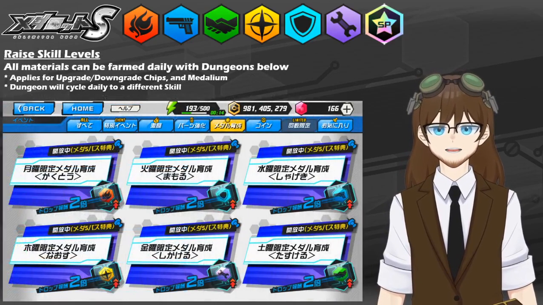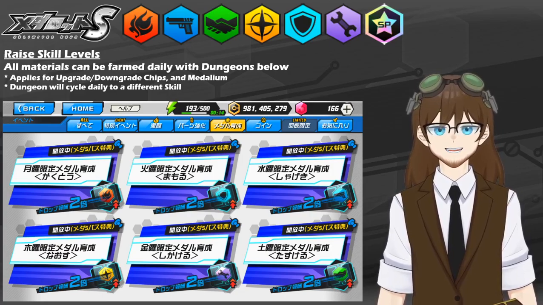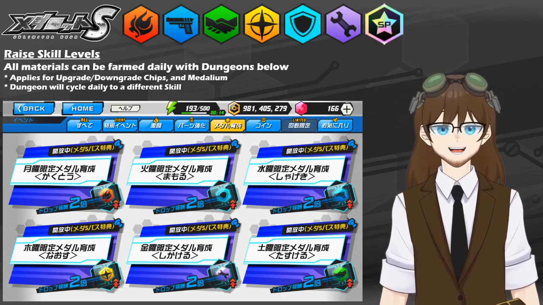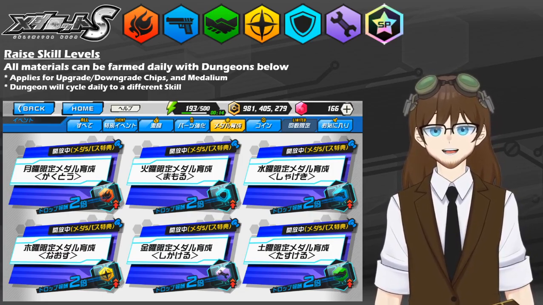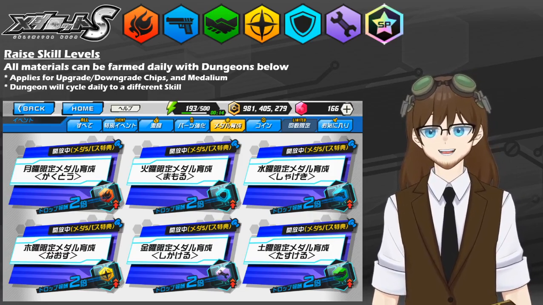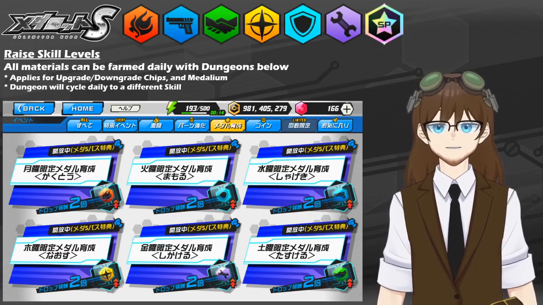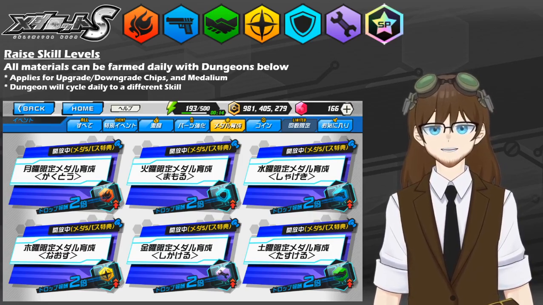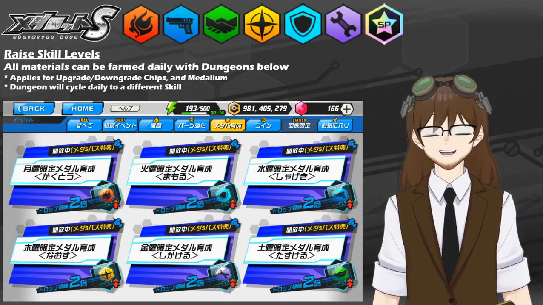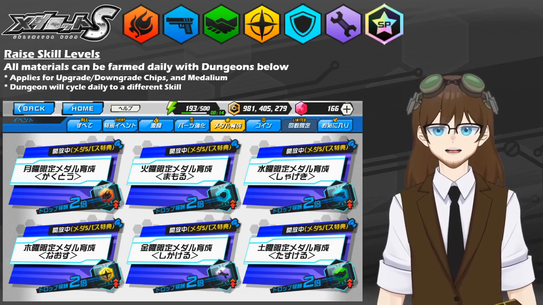And the last but not least is skill leveling. Now, this is probably going to be one of the easiest things you can farm at any given time in any given day when playing Medarot S, because you can farm Medallium, which is what you use to ascend medals, and the skill upgrade chips, both at the same time with any of the dungeons listed here. They also are applied on a daily cycle, so one dungeon will open up for one day. When the day cycles to the next one, that dungeon will close, and the next one will open up.